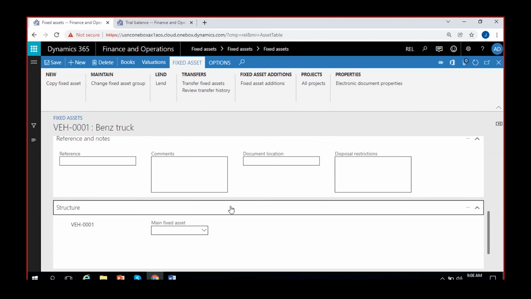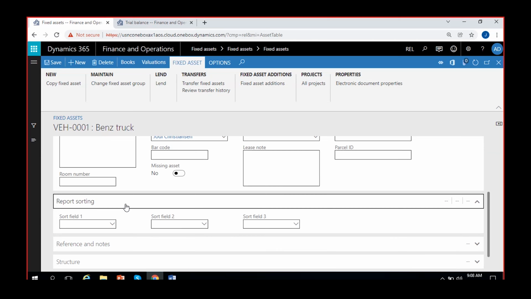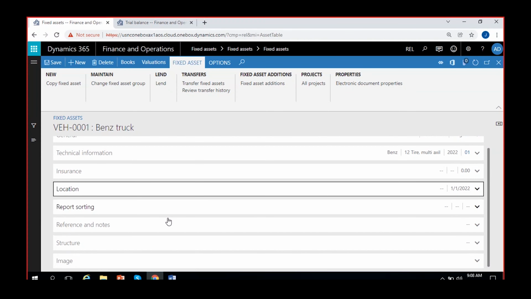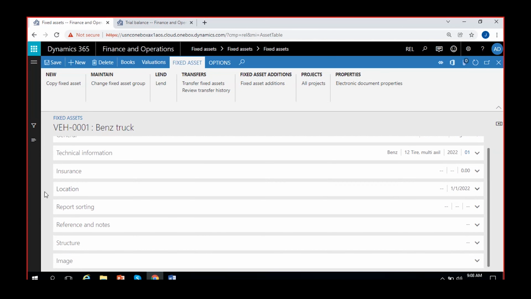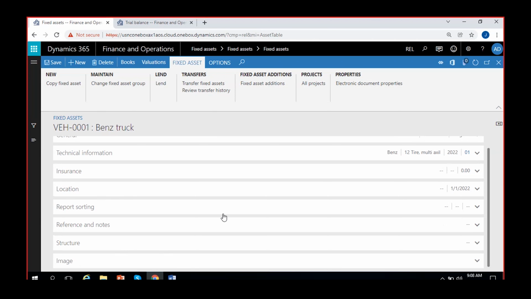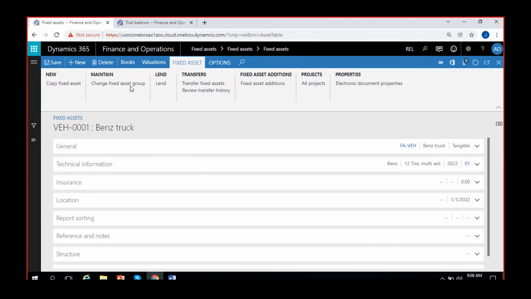So these are the few menus that we have in the fixed asset master. As I told you, all of them are for maintenance sake only. They will not affect any financials, only the purpose of reports and maintenance. You can fill all these fields at the master level of fixed assets. Other than this, we have different options here at the top level. We will see each of them when the time arrives, once we acquire some fixed assets and perform some operations, then all of them will come into logic. Otherwise, we cannot discuss them now without a logic.